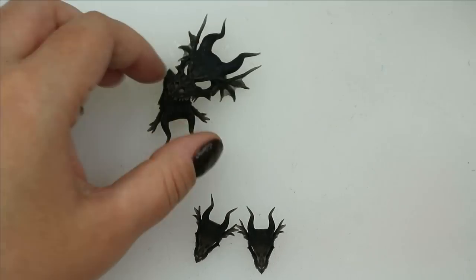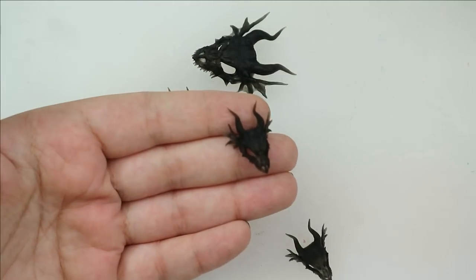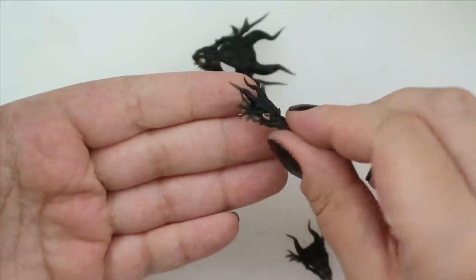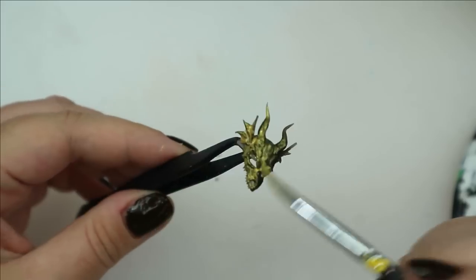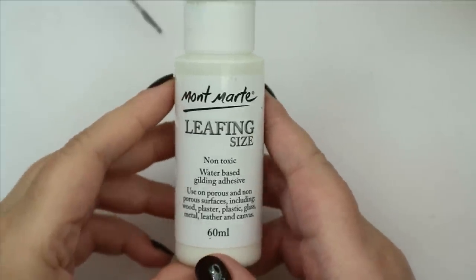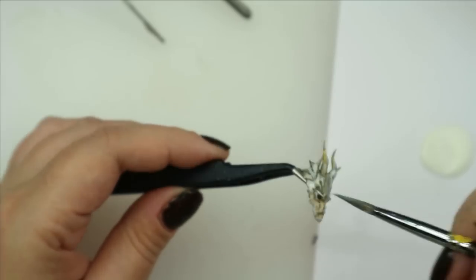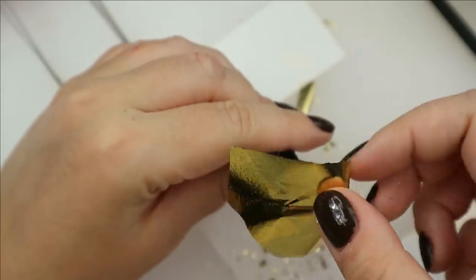Okay, I've made quite a lot of skulls, we will need all of them later, but for now I will take just the three that I need to decorate the outfit. And I will first paint them with a golden paint, then I will cover them with a leaf size. It's a thing that makes all surfaces super sticky, really like tape, it even smells like tape. And then I will cover it with the shining gold.